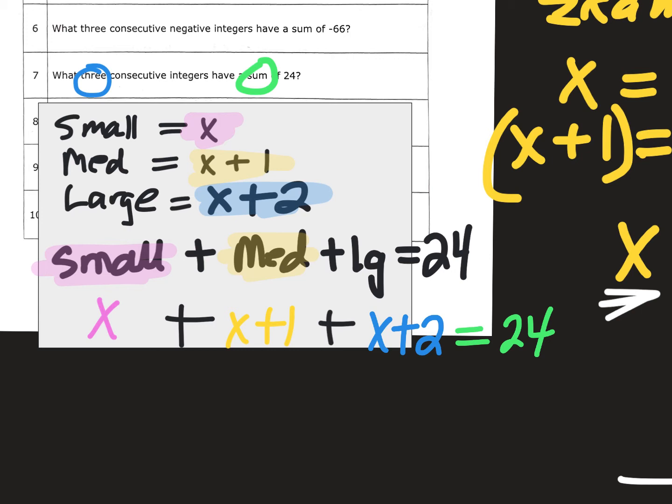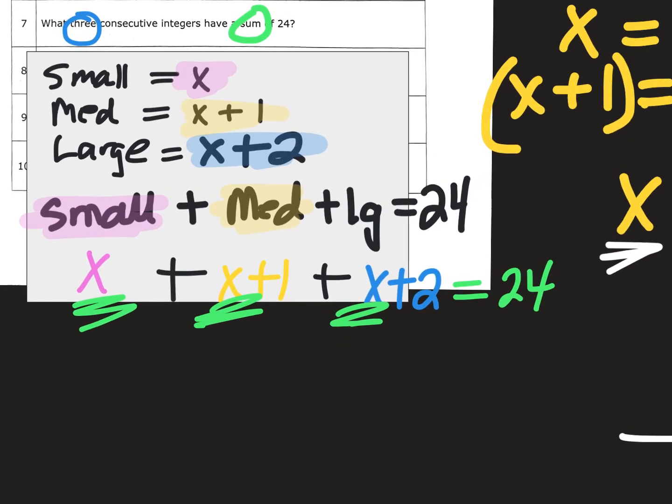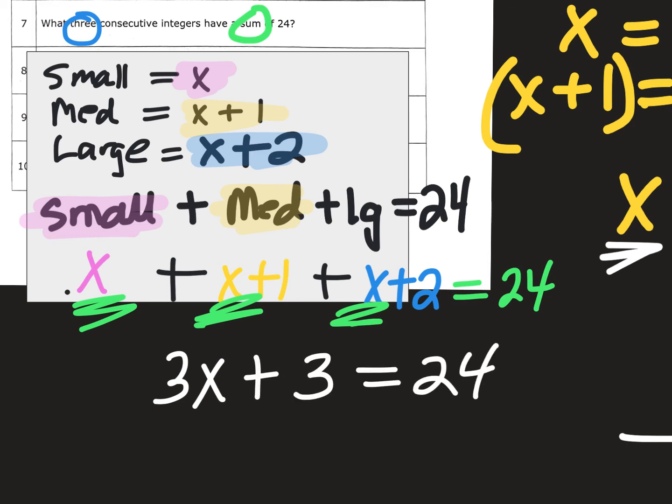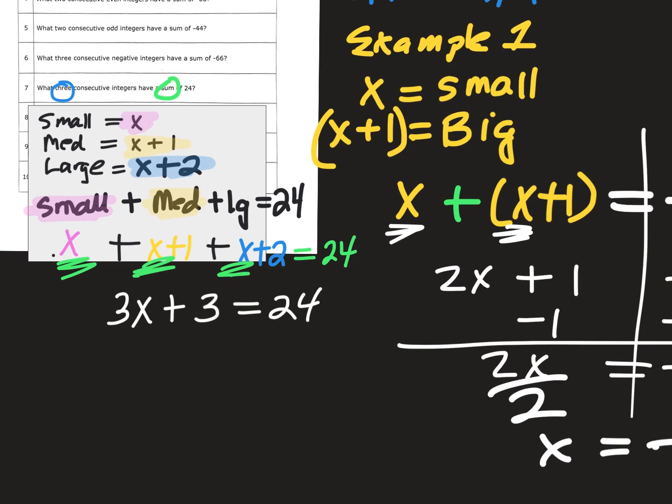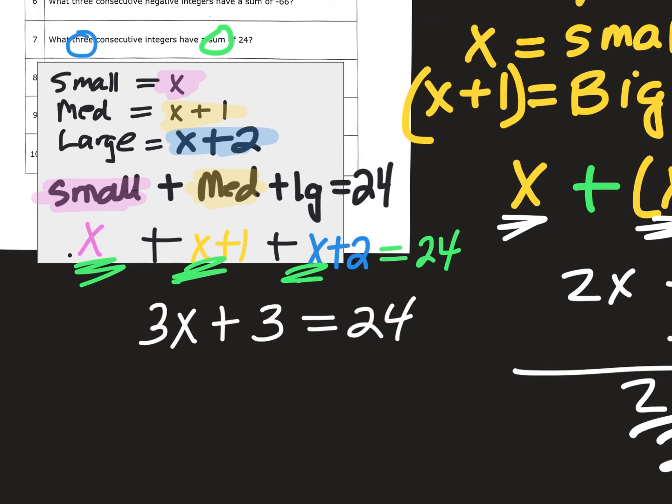So you guys know what to do with this, right? Now we've got 1, 2, 3 X's that we need to combine. So how many X's are you going to have on the left-hand side now? I got 3 X's. So 3X plus 1 plus 2. They're on the same side of the equal sign, so we're going to put it together. And then you're just going to solve that as a plain old 2-step equation, like I know you guys know how to do. Okay? And I'll bet you're going to get the answer in just a second.